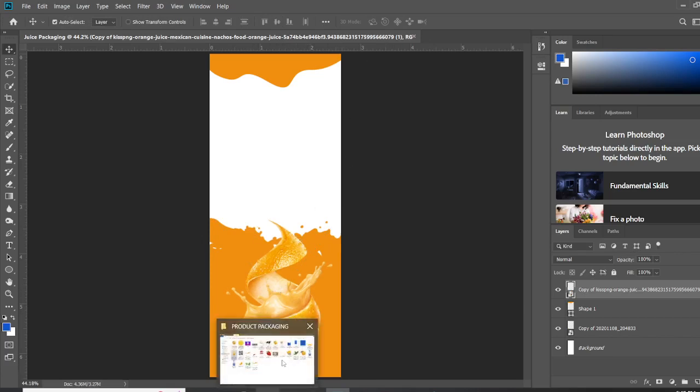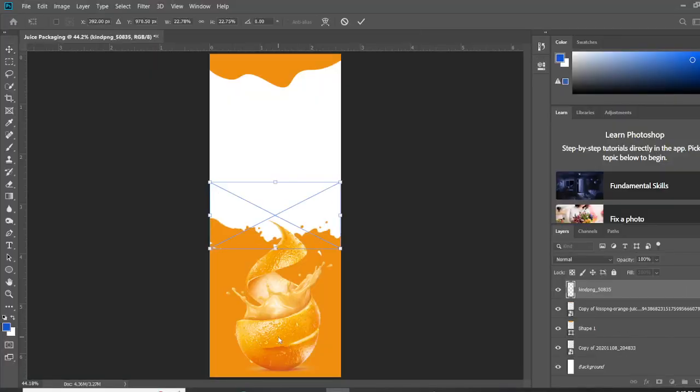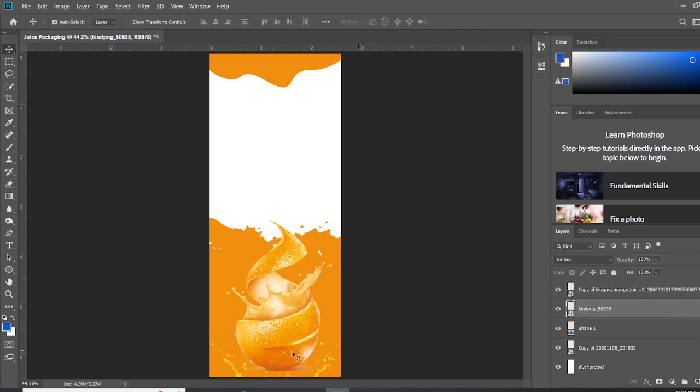Then once I'm done, the next thing I want to do is to bring in another image. Go back to my folder. Let me make use of this. I'm going to drag and drop it into Photoshop and drop it here. I want to bring it down like so. I want to drag this new image below this first one, so I'm going to left click and drag it below it here. You can see what we have.